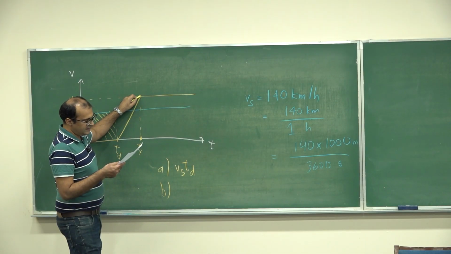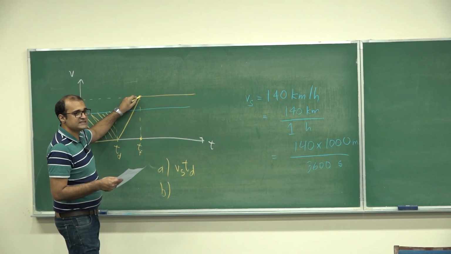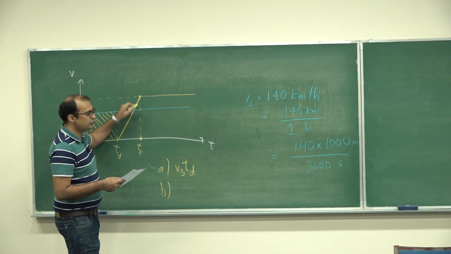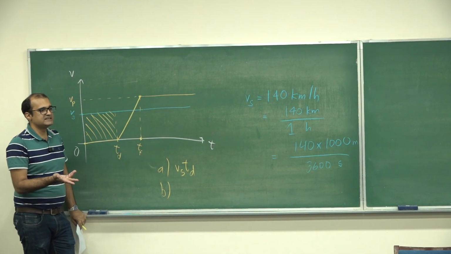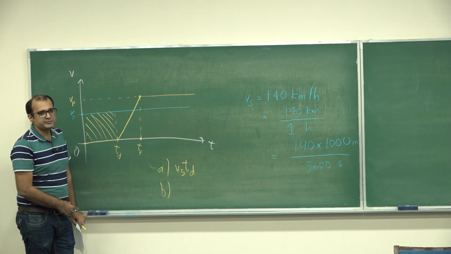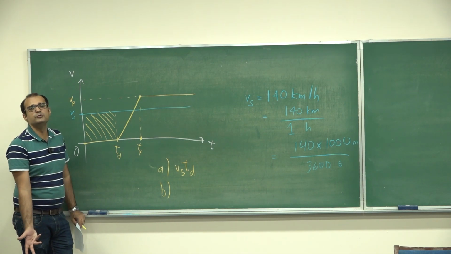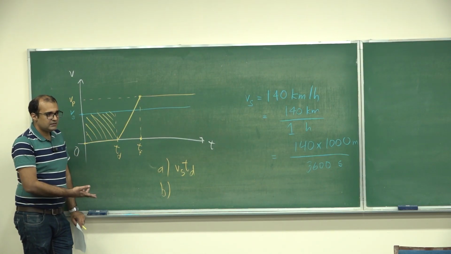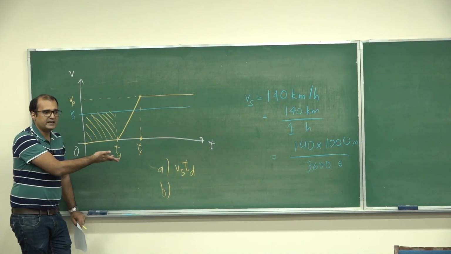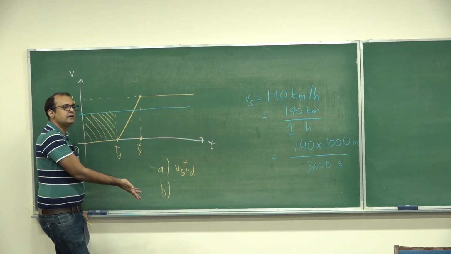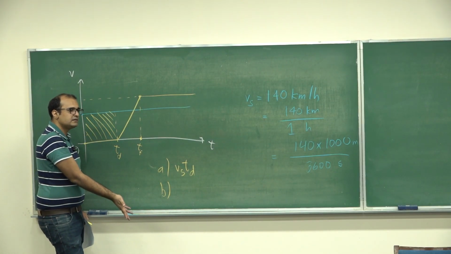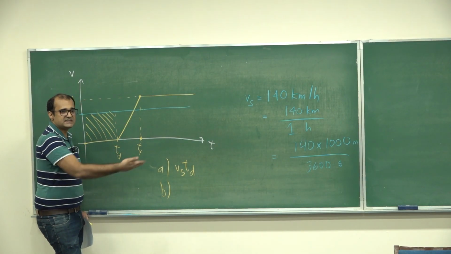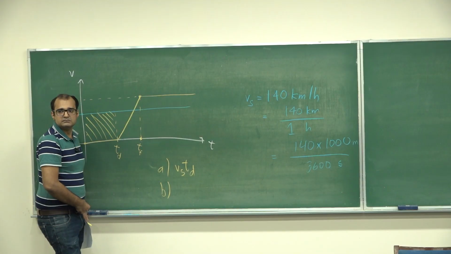At the time Tf, because this is the time at which the policeman attains the velocity of 150 kilometers per hour. So it's essentially the same thing as the previous part, except the previous part was particularly simple because the policeman hadn't even moved. In this case, the policeman does move, but you just have to subtract the two values: the distance moved by the overspeeder and the distance moved by the policeman until time Tf. For both, take the difference. That's the separation between them.